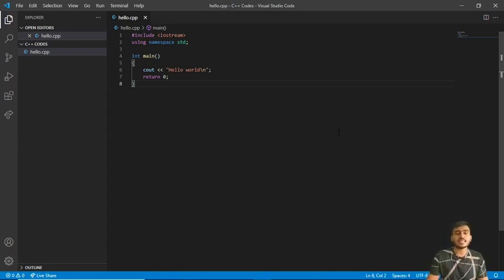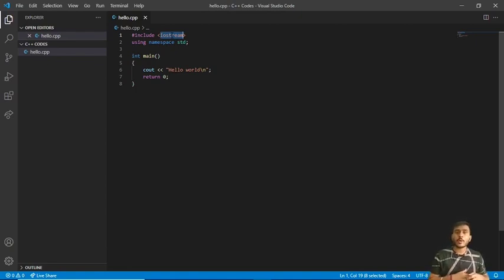See, the first line is #include iostream. Now let me tell you what this line is. #include is for including a file. So #include tells the compiler that I want to include a file. Now which file do we want to include? The name of that file is provided in the angle brackets, and the name of that file is iostream. So basically from this line we are telling the compiler that I want to include the iostream file in my program. Now the question is why we need to include the iostream file in our program.